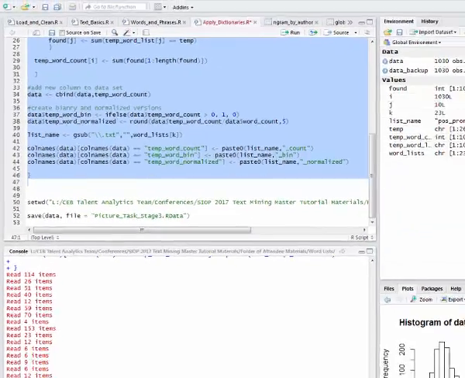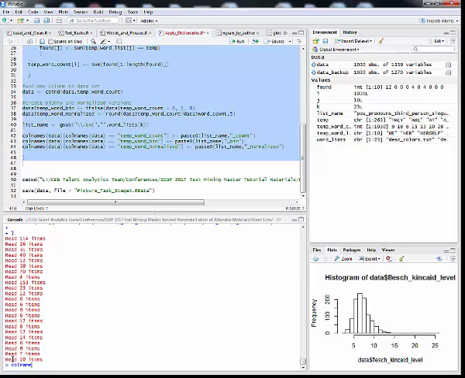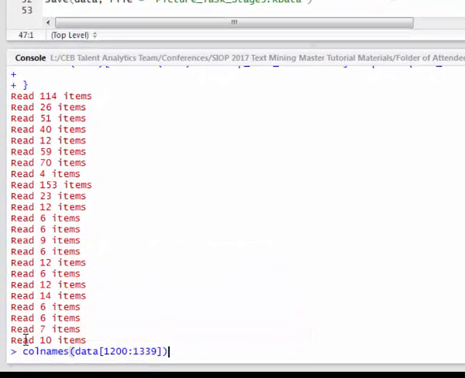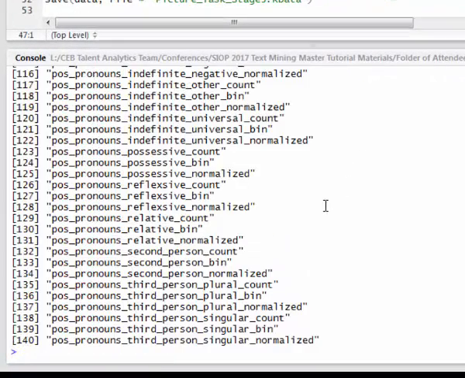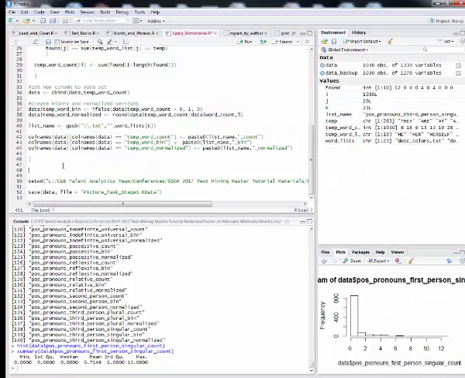All right, that is finished running, and let's take a look at the column names in our data file. And indeed, at the end of our data file now, for every list, we have a count, a binary, and a normalized view of that variable.